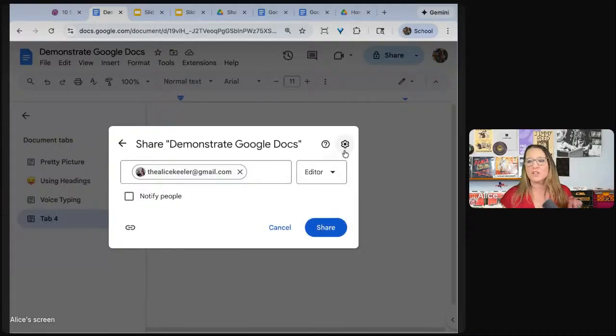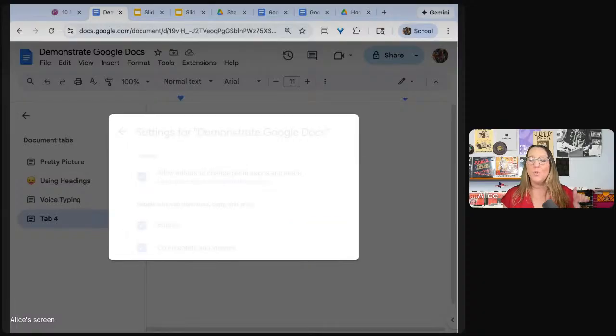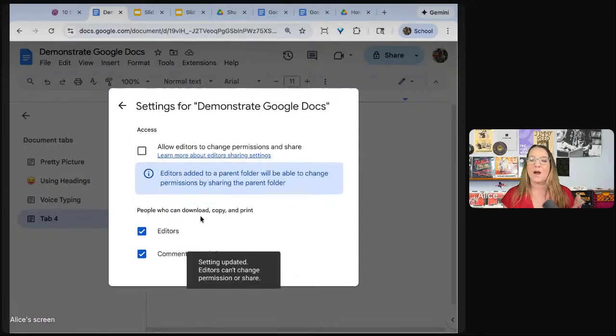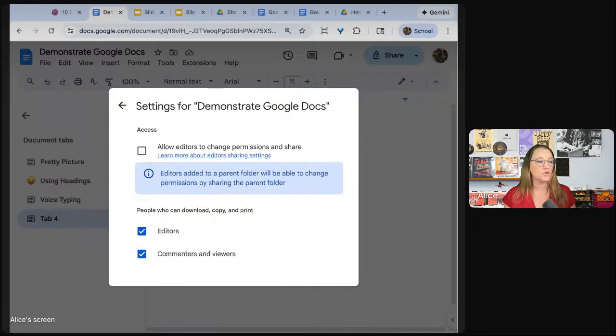Okay, one other thing I want to show you in here while I'm in here is this settings cog. So the settings cog up here, if you click on it, you probably have seen it and never thought about it. When you click on it, it gives you the options to disallow people to share your document. So if you have something you don't want shared outside of the group you're sharing it with, you can turn off that access.